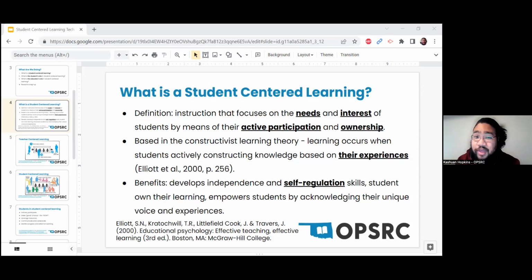Another thing is reflecting on their performance at every step of the way. They're trying to think, okay, what have I accomplished here? What do I need to accomplish next? And of course, not all of this is going to be done overnight. If a student's not used to doing any of these things, and they're used to the teacher monitoring everything, they're probably going to be a little reliant on you, and they're going to default to that mode of, oh, my teacher's just going to tell me what to do. So it does require a bit of culture shifting when it comes to helping students develop these skills.